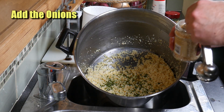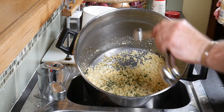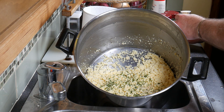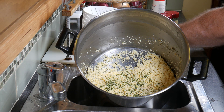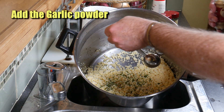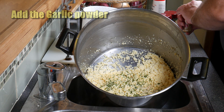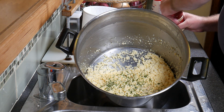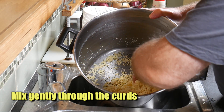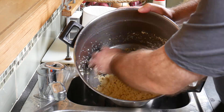Add the dried onion flakes as well. Now this is the extra ingredient that's not normally in the recipe — the garlic powder. I'm adding half a teaspoon of dried garlic powder and just sprinkling that over the top. Then gently mix all three ingredients through the curds — it took about a minute to do that.